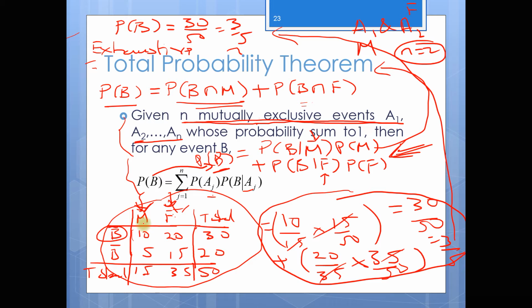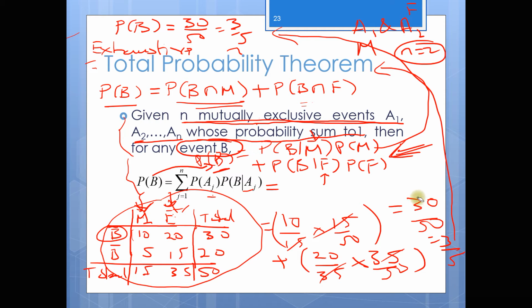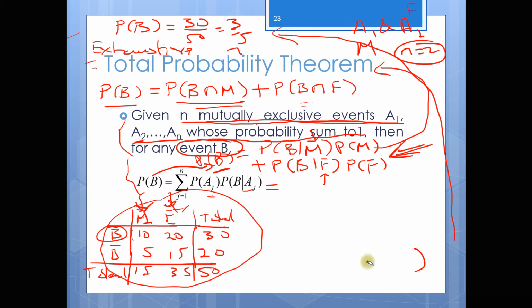So we need to ensure that these events, or if you add more, all of them are mutually exclusive and their probabilities sum to 1, which means that they are exhaustive, which means that you did not miss any element there. Then the probability of getting B, the probability of B is defined by what? This formula states what? Let me just clean out this mess a little bit here. All right. You saw that it is equal to 10 out of 30. I'll just erase that. So let's try to get back to this and see what we wrote.